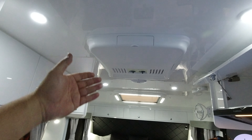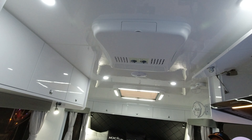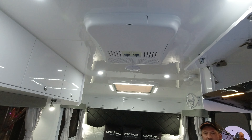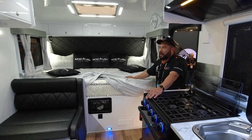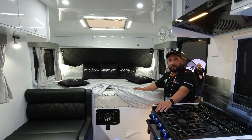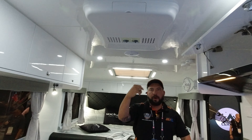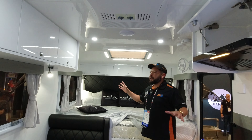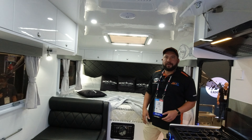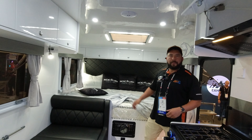AC, obviously. You're going to have the 110 AC. Literally, it gets like an icebox in here — just the size of it, the power of the 13.5. No matter where you are — Texas, Arizona, Louisiana, where it's hot and humid — you stay cool the whole time. Will a generator run that? Any generator will run that. The cool thing is everything you see is already powered by that battery — all you're going to need the generator for is that AC unit. So you don't need a generator to power the whole house; everything else is being powered off of your house battery.